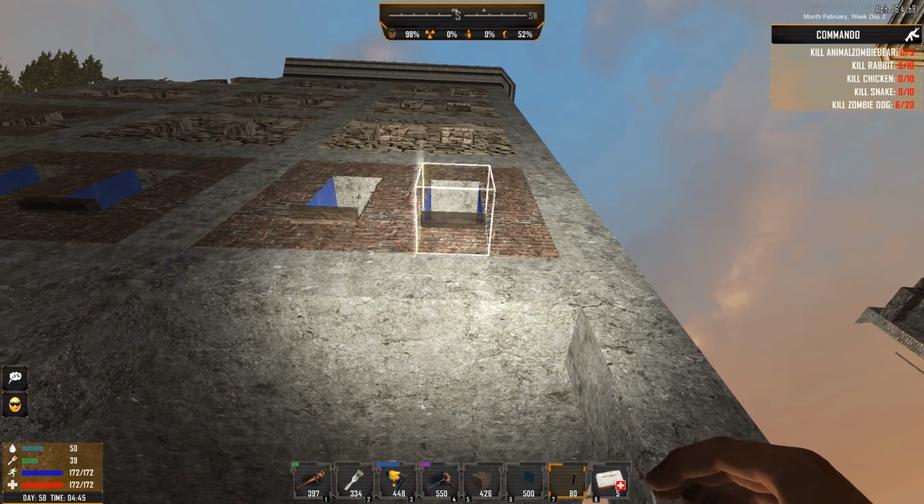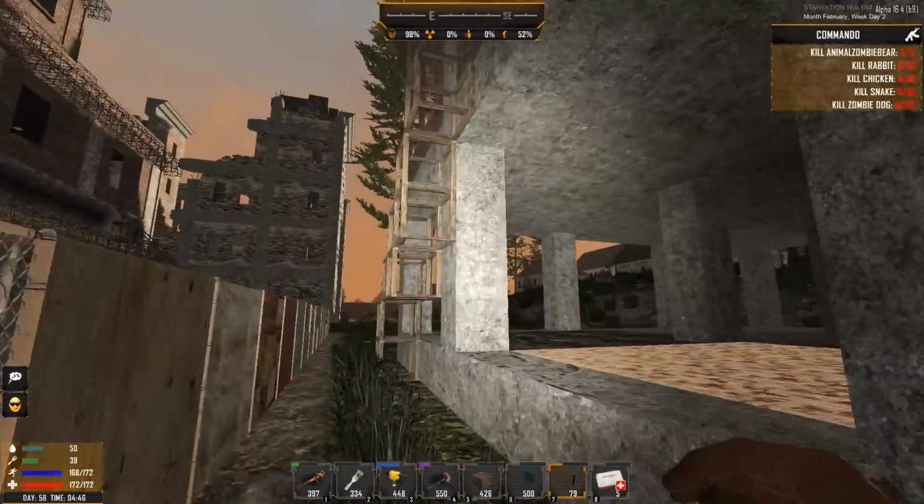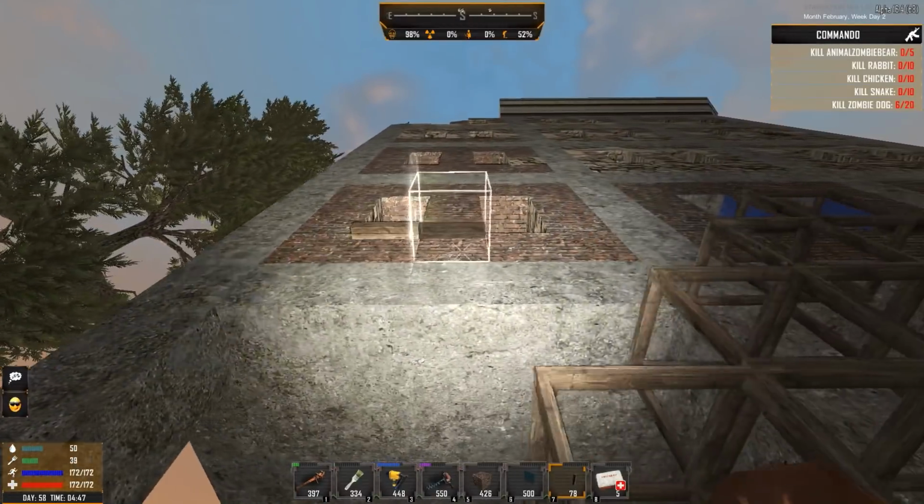Although it's really trying to decide where to put it. It's really trying to figure out where to put that block. It's like, do I want to go there? I don't know. Maybe I want to go there. It just doesn't know where it wants to go, which is quite funny.